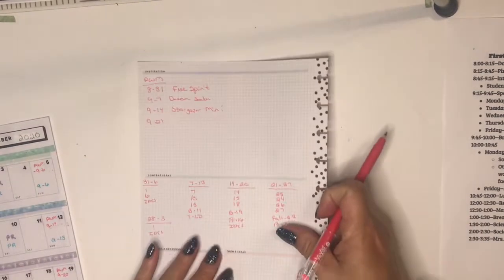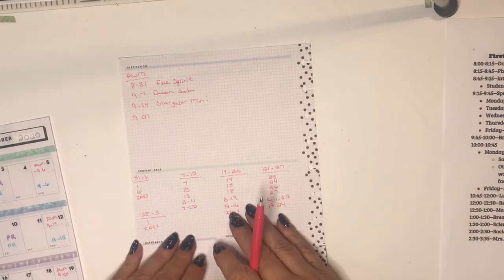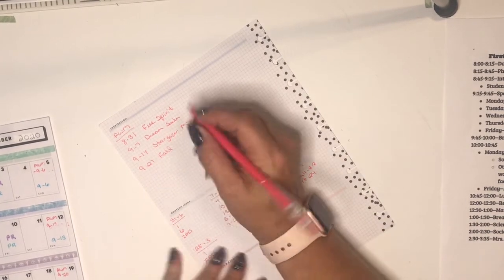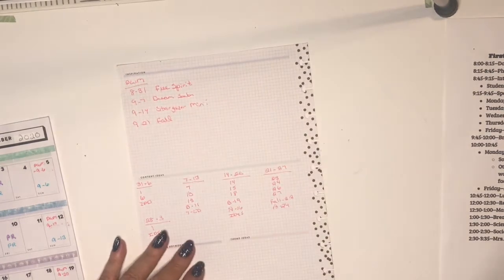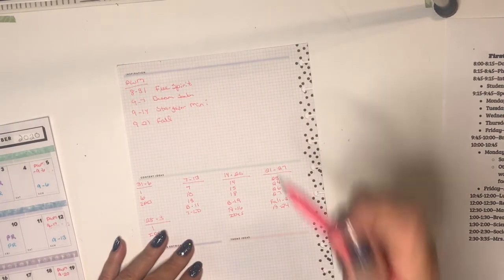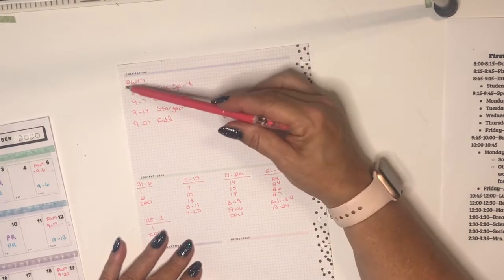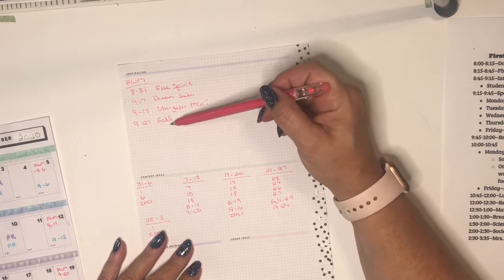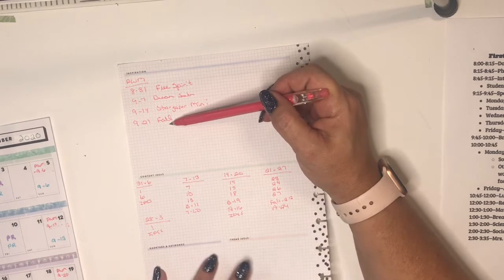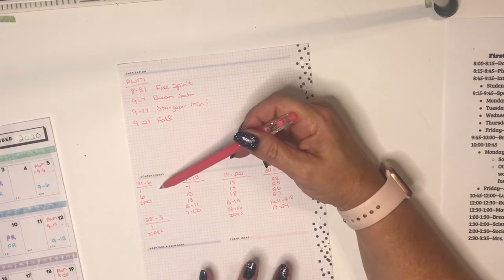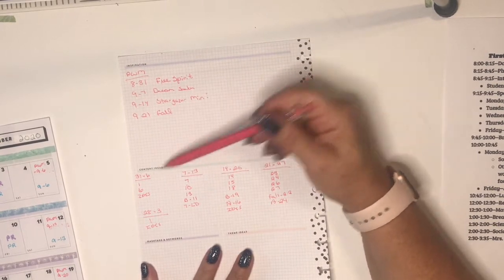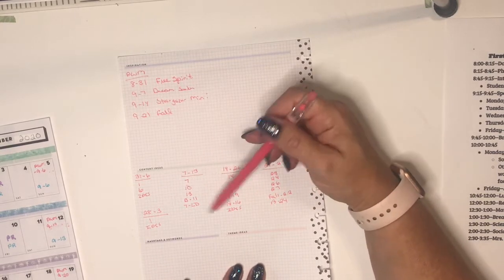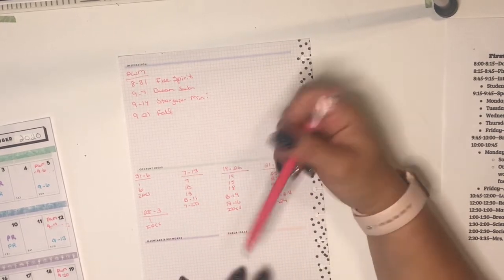I use the back just to kind of help me out. I need to fill this in. And I do not worry about how my handwriting looks on this, guys, because it's for me and me only. So up here, I write out the weeks that I need to do plan with me's and kind of the plan for what sticker book I'm going to use. Down here, this isn't going to make a whole lot of sense, but these are weeks and days of the week that I need to make sure that I'm accounting for things. And then I just use this for a little scratch paper.